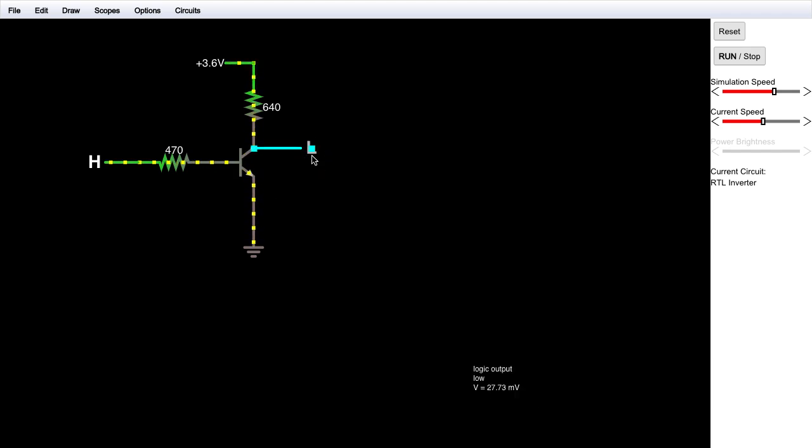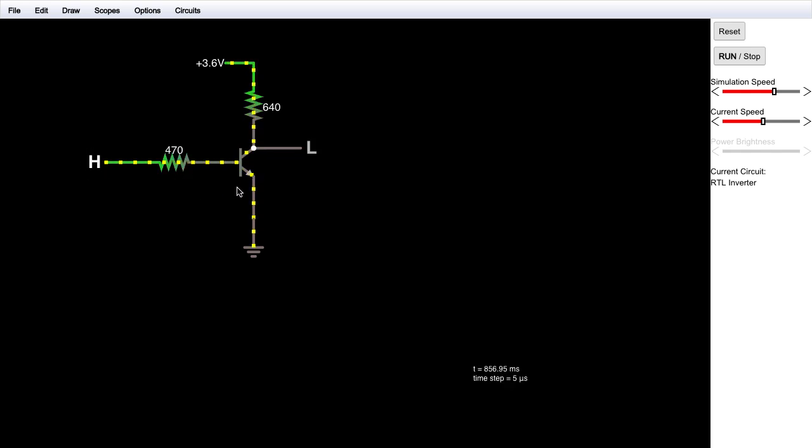Here we see a low output. Watch what happens when we switch this to low. It goes high. All right, what's happening here is that the current is no longer being drawn from the transistor and brought to ground. It has turned off the switch, and thus the current can now flow out through the high instead of through the transistor. Watch again, and you can see the transistor is being used here as an inverter.